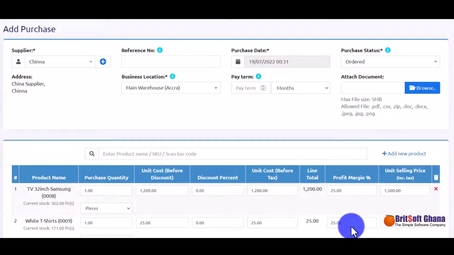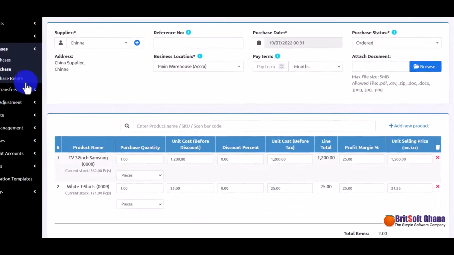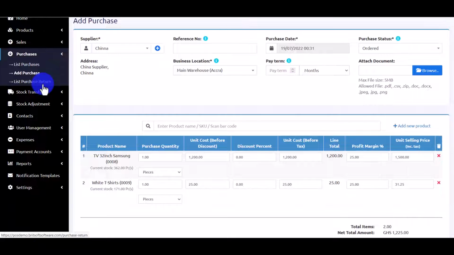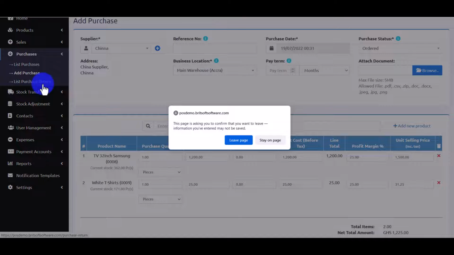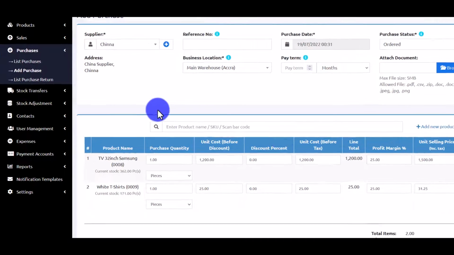So let's say, for example, the initial status was purchased, ordered, and then you receive your product. Then you can come and just edit it and change it from purchased to delivered or received. Okay, so you received. And in case you are returning, you can use the same side to indicate that you've returned the product.